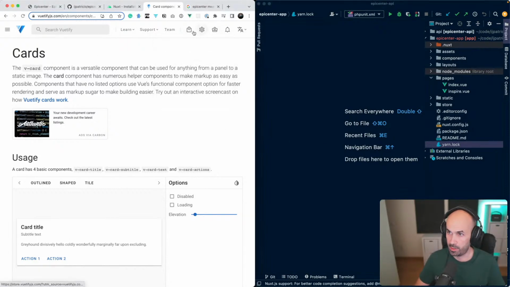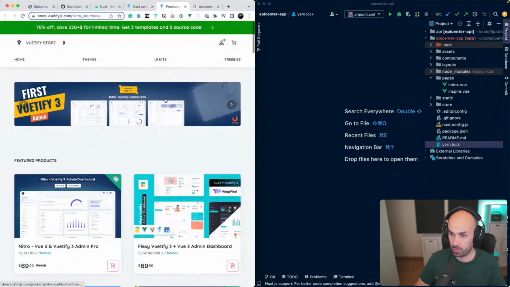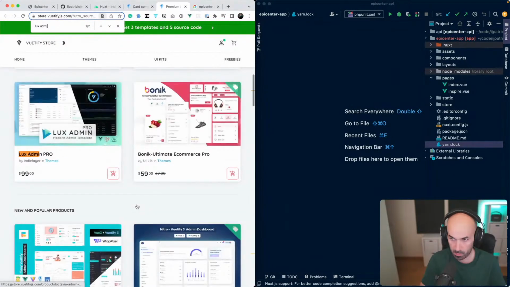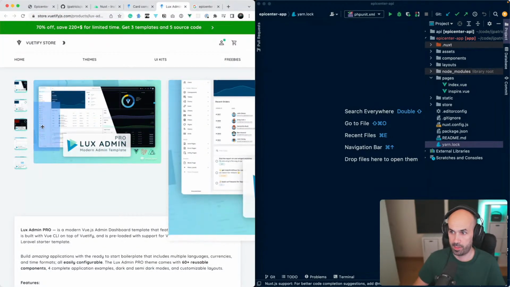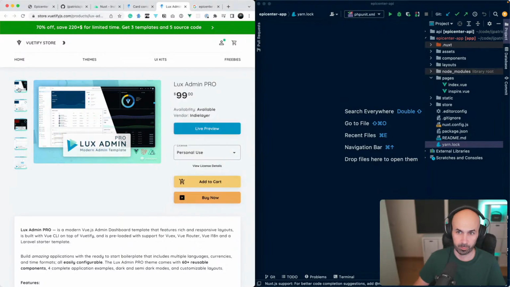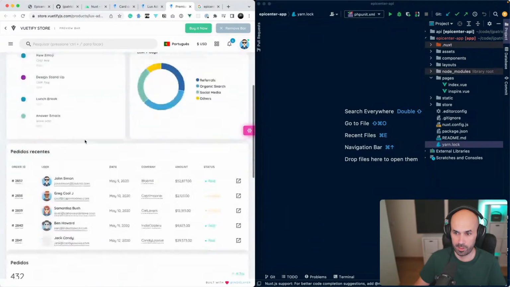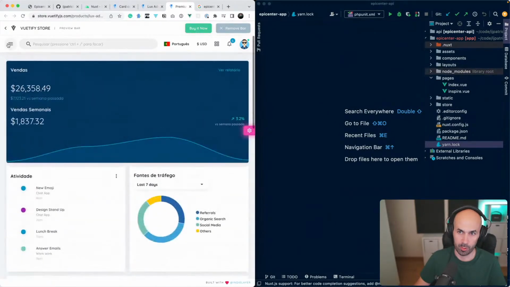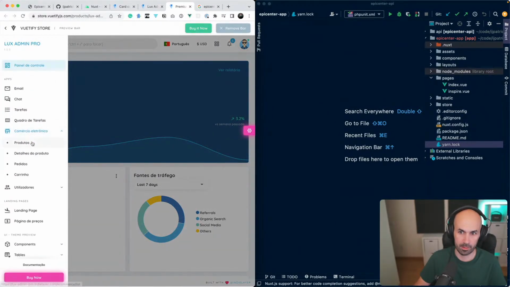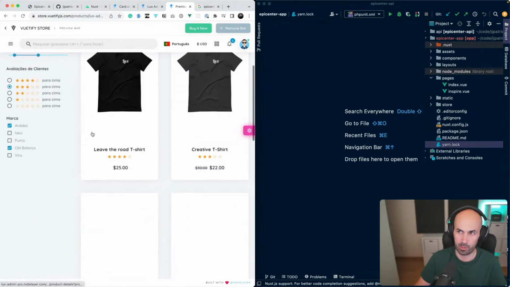So it's in the Vuetify store and it's called the Lux admin. You should check it out. This kind of templating, it's the premium version of this, so lots of pre-made stuff for you to use in your next application. Lots of pre-built components ready to use.